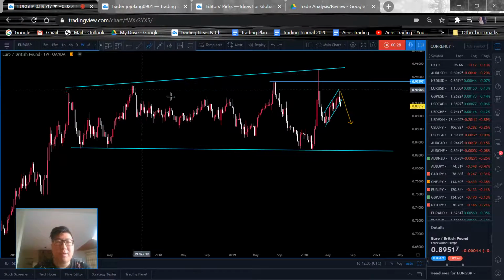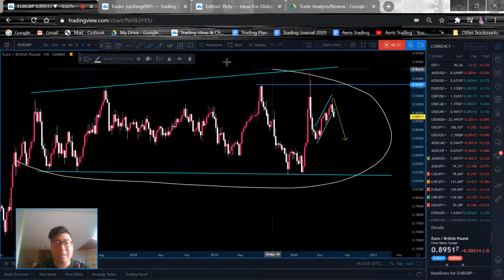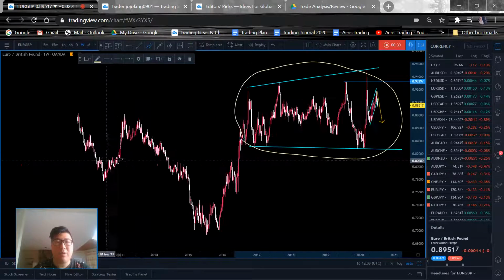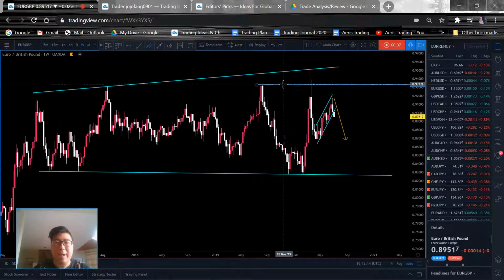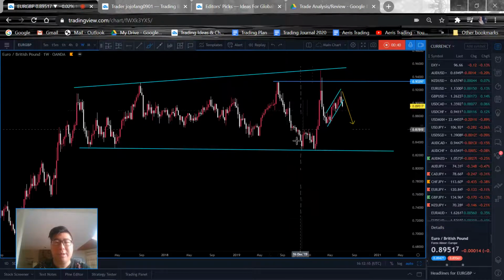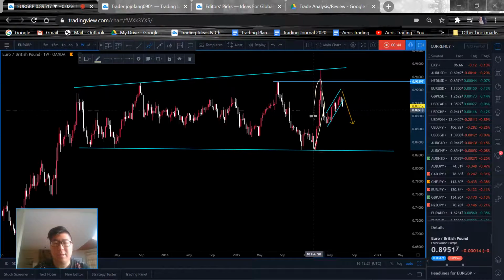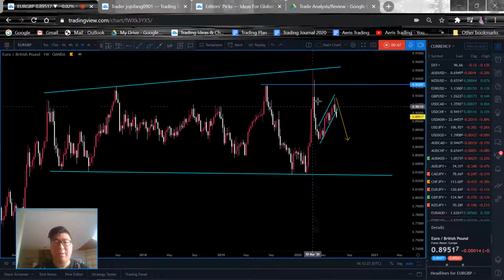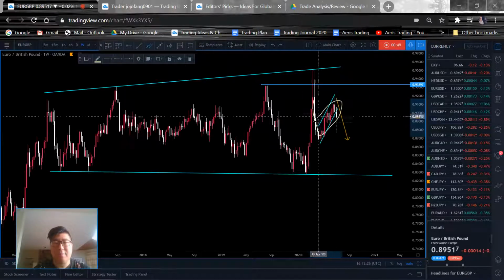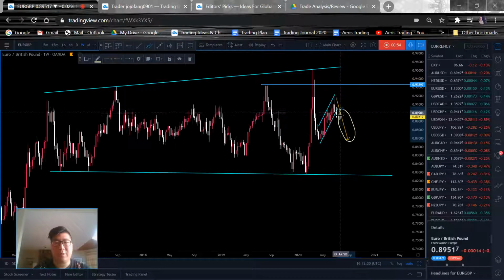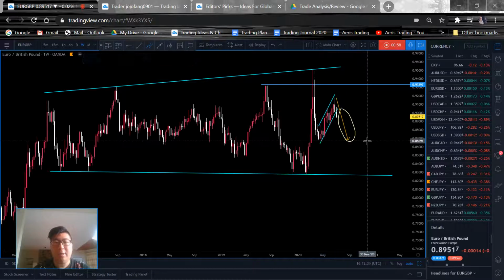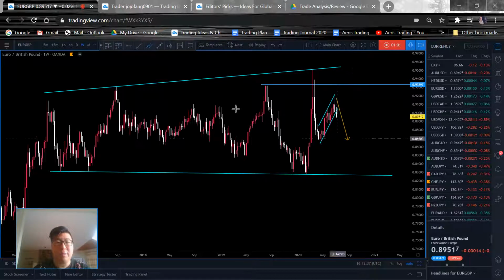So let's go. Looking at EUR/GBP on a weekly chart, you can see that price is in this overall larger structure. We're seeing how the price reacted in recent months, right? We're seeing a strong move to the upside. This is from the COVID, right? And we're seeing price retrace back down and seem to be forming a correction. So I can expect more downside from here, and this is the trend I'm looking for. A lot of potential, a lot of room, and there's very good probability that the price will go down.